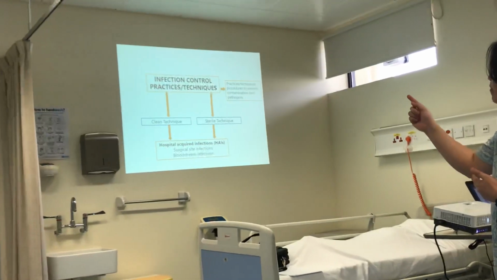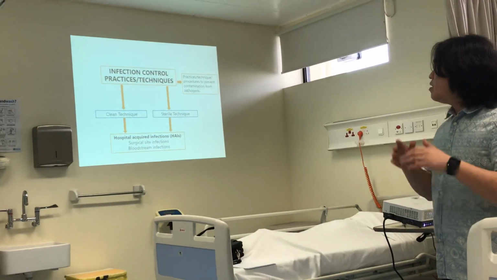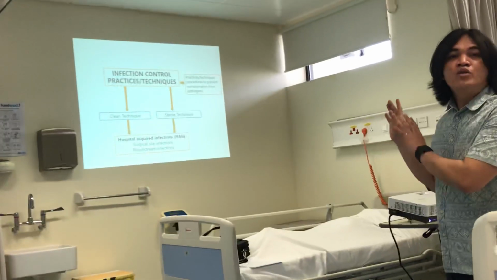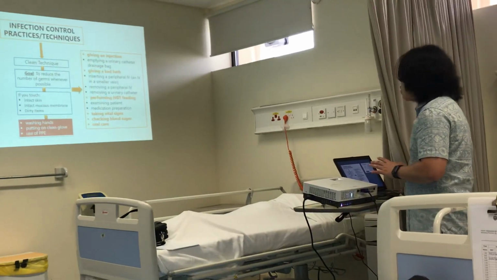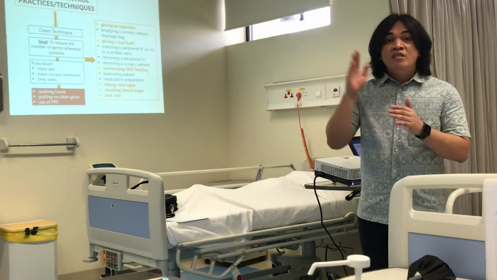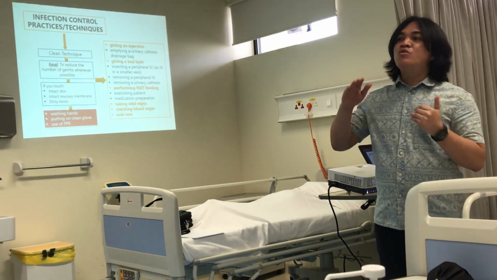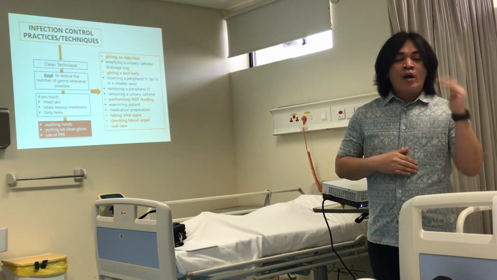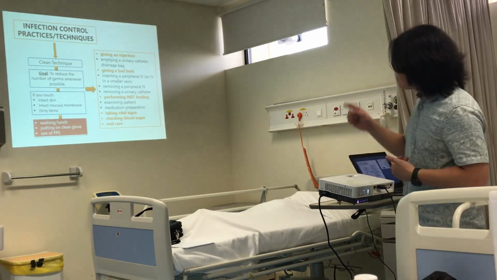And the very purpose of clean technique and sterile technique is to prevent hospital-acquired infection, bloodstream infection, and surgical site infection. You need to understand this concept first. And then, in your discussion, try to move on to the difference between clean technique and sterile technique. What do they do if the procedure utilizes clean technique? What do they do if it is sterile technique? They need to understand those things.